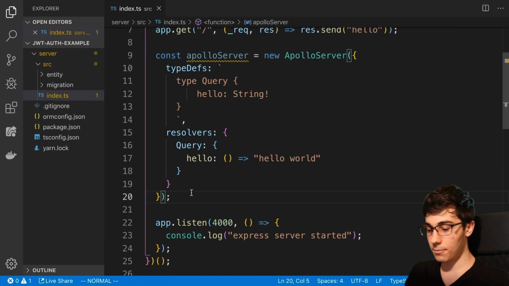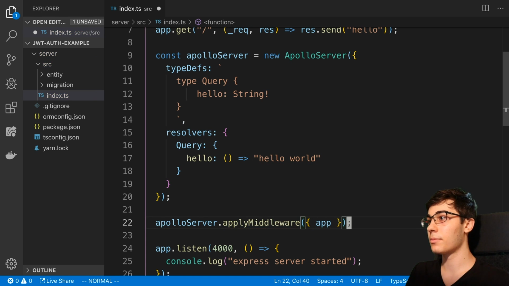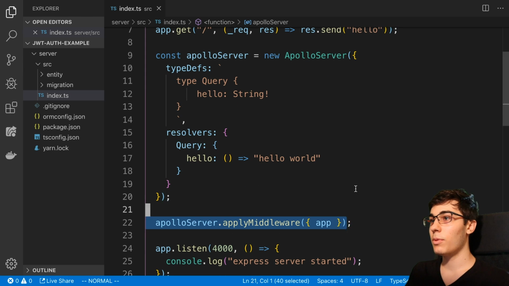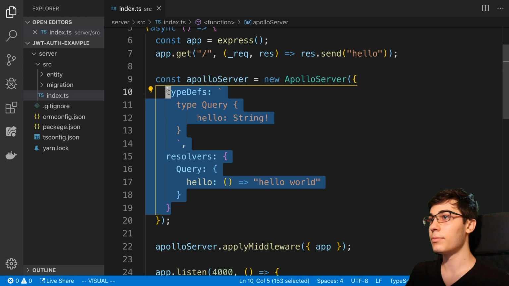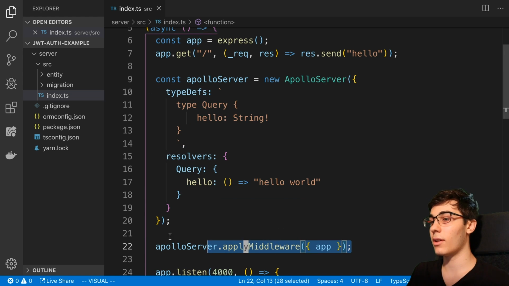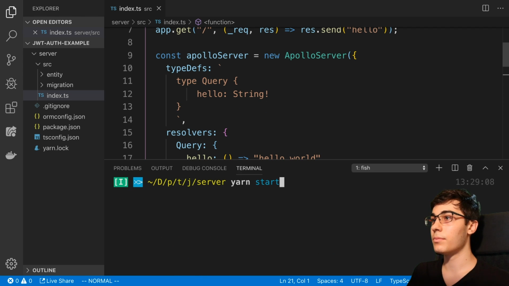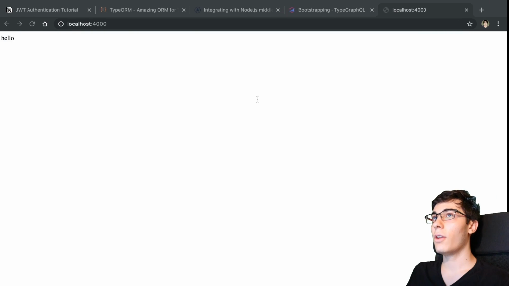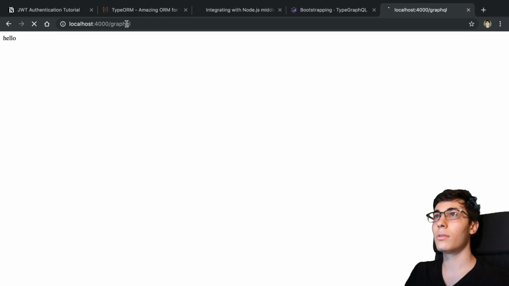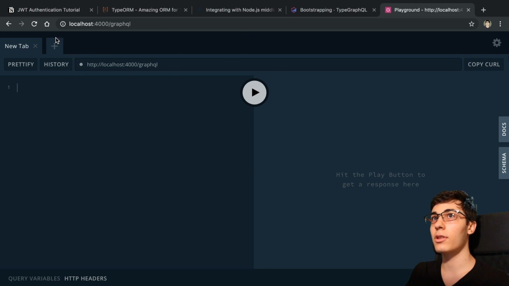So now we're just going to say apolloServer.applyMiddleware, and we pass in our app. All right, so once we've done this, we defined what our GraphQL stuff is here, and we have added our GraphQL stuff to our Express server here. So now, if we restart our server, see if we made any errors. Nope, looks like it started. If we go to /graphql, we can see GraphQL Playground. This is some old stuff that I've done in previous projects, but if you're coming here for the first time, it should look like this.